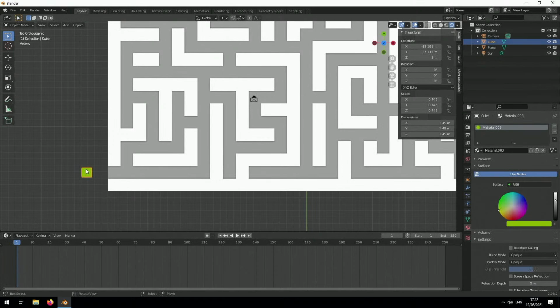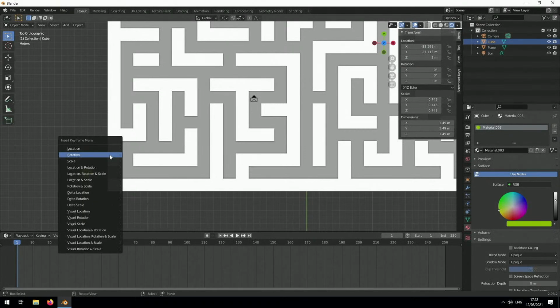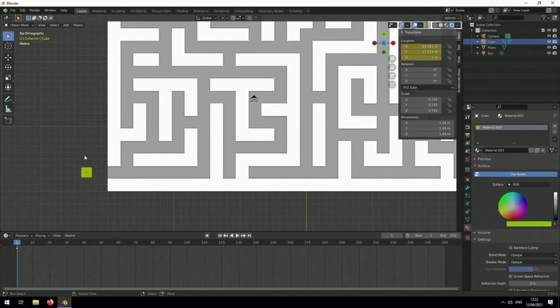If we put it where it starts, let's create a keyframe. A keyframe is just telling the computer that this is where I want it to start. We're going to set location keyframe. They were called keyframes because when you used to make cartoons, the head animators, the people actually in charge of the story, would draw out the plans, the storyboard.